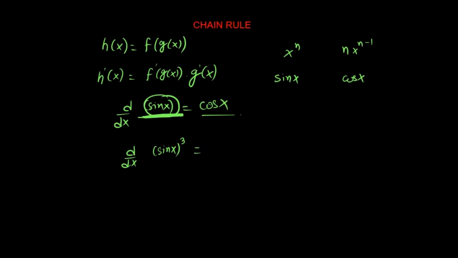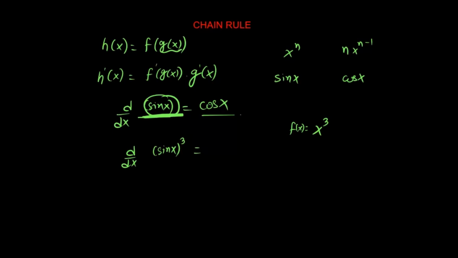In this case, sine x to the power 3, this function is not in the table of derivatives, so you have to use the chain rule. As a general rule, if you see a function that's not in the table of derivatives, you will have to use the chain rule. So first, let's try to define the functions. This is a composite function, f of g of x. It's something to the power 3. So the parent function is x, any variable to the power 3. This is the parent function. So f is x to the power 3.